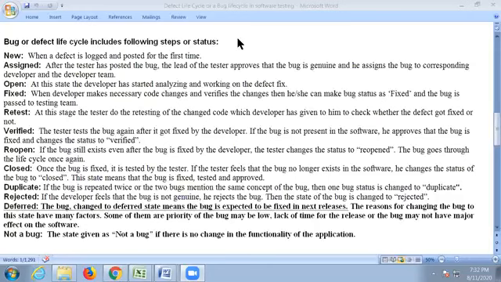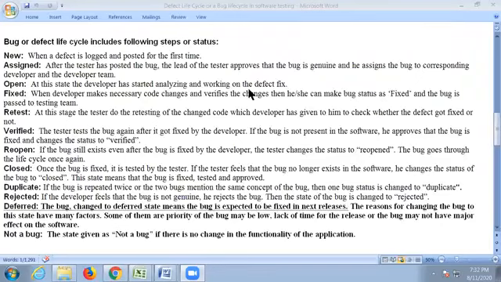Whenever you come across a defect for the first time, then you report it as new defect to the developer. These are very important.